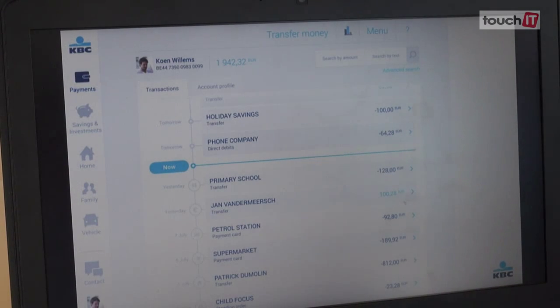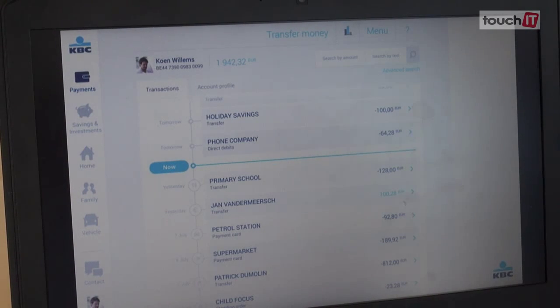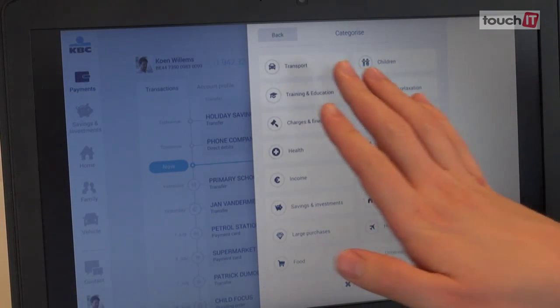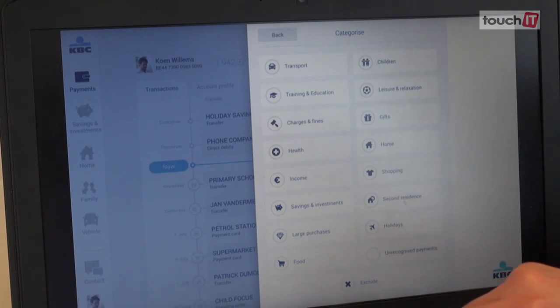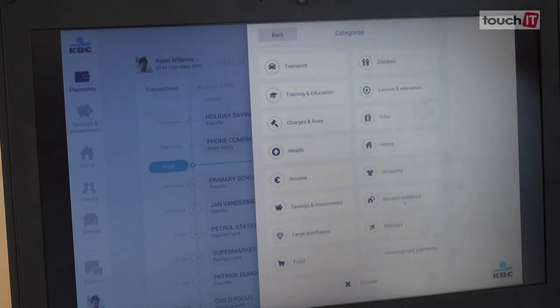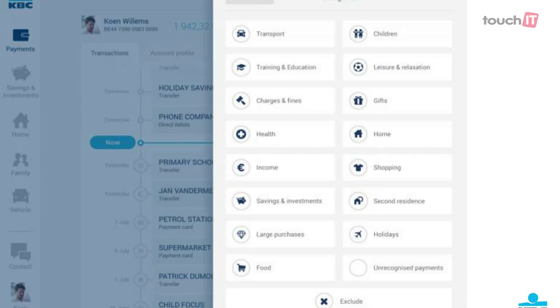For example, if you went to the petrol station but you didn't get something for your car, perhaps you ate something there, then you can click the icon, you get this slide-in, and then you can switch it to, for example, food, and then it changes. And there's a further screen, not included in the presentation, where you can also indicate that for you this is always the case. Okay, so I need to do it manually? Yeah, you can change it manually, but it can be remembered for the future.